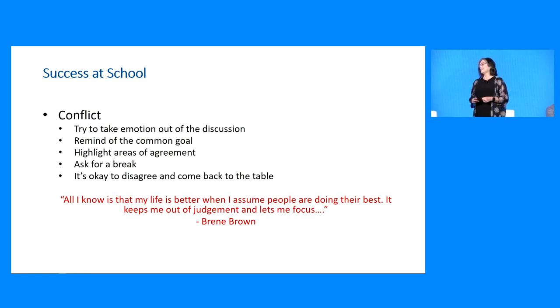It's so hard, but try to take the emotion out of the discussion. That's why it's good to see those drafted goals, a drafted plan, ahead of time. So you can get really mad about, that's not what I want for my kid. And then you can say, all right, how do I get what I want for my kid, okay? If you can try to rein in that emotion, that's going to help you.